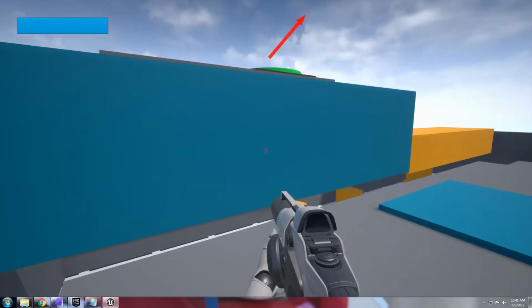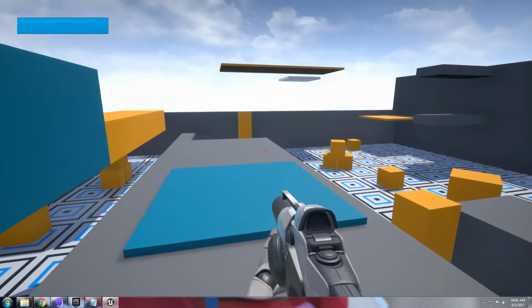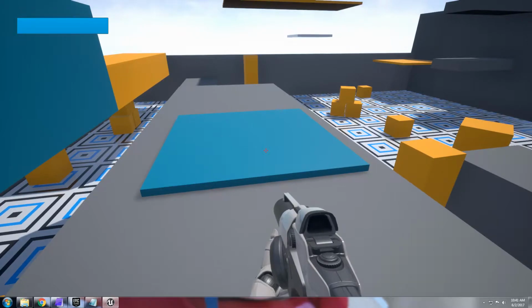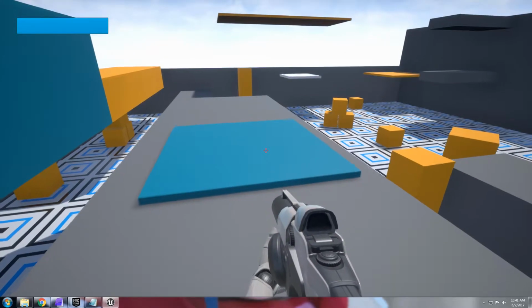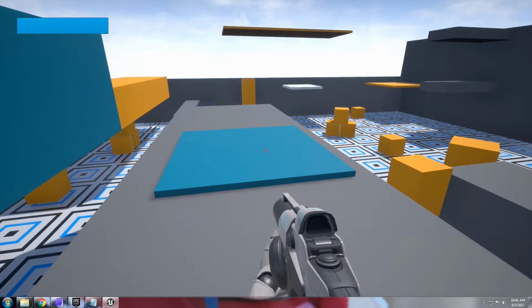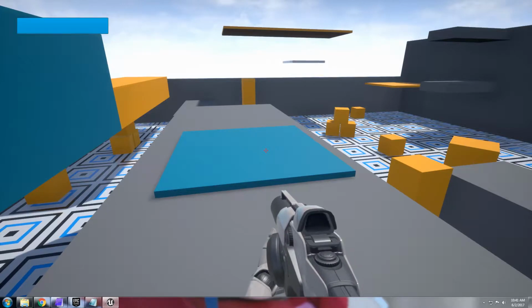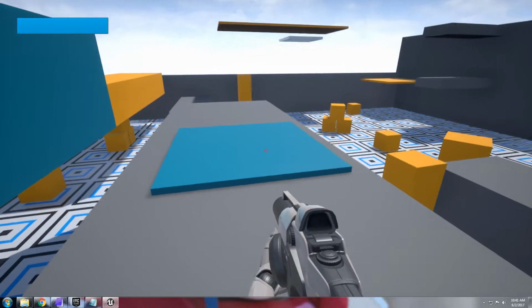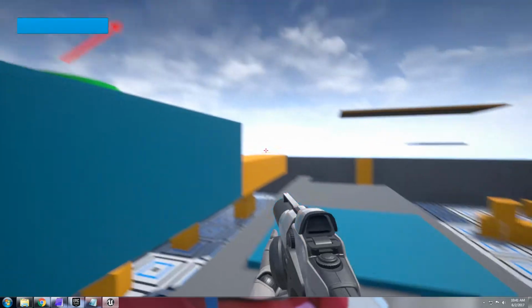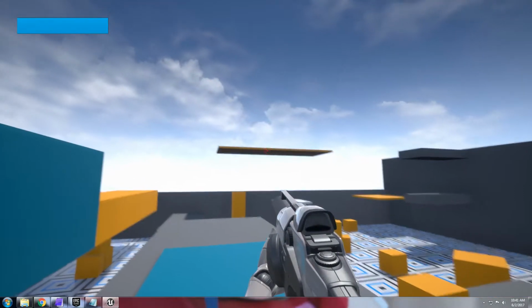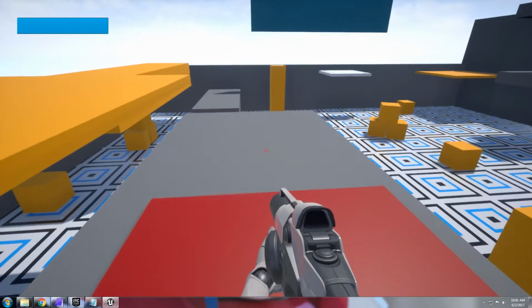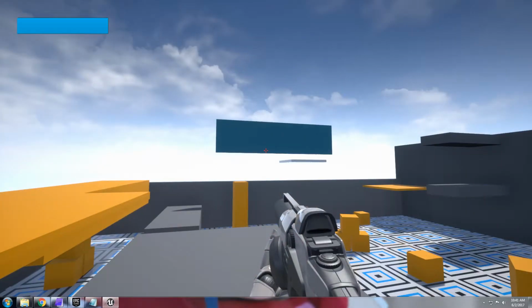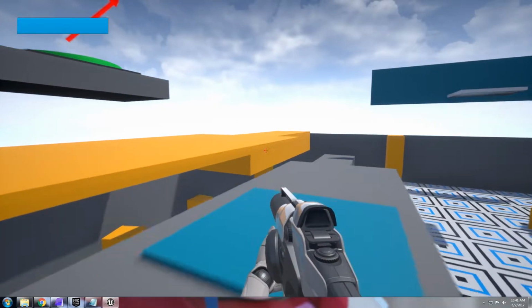Pretty cool. I've also added switches. So this little actor here, I know it looks pretty crappy, but it basically does the same thing that you do when you shoot an object, right? It has two actors in the level that are linked, and in this case it's going to be this platform here and that platform there, and when you step on it, it switches their location and rotation, and then you step off.